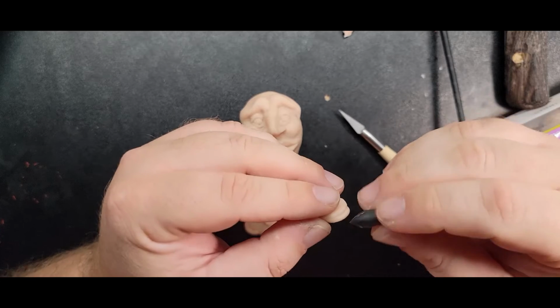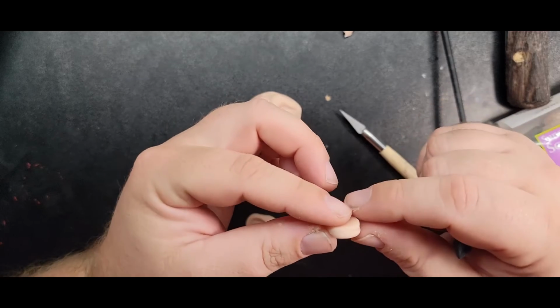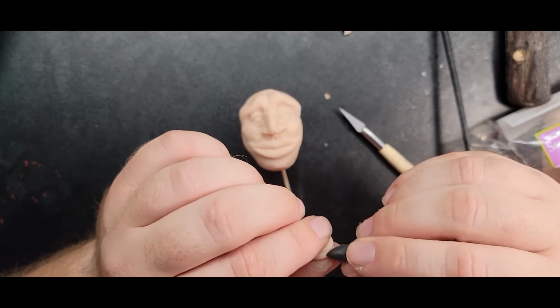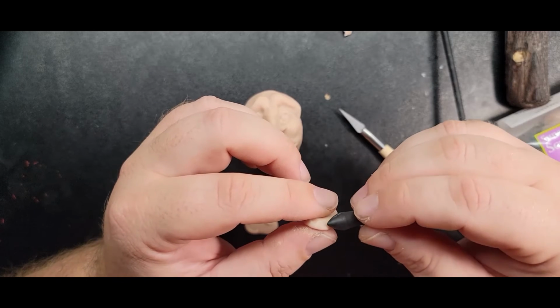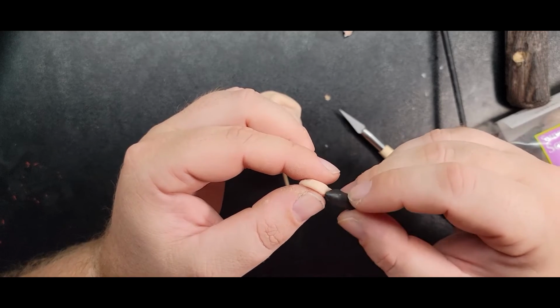And I know this isn't an exact replica of an ear. If you take an actual image, I'd have to look at an image of an ear. You know, I'm doing this off of memory of what an ear generally looks like. So don't be critical of my ears.